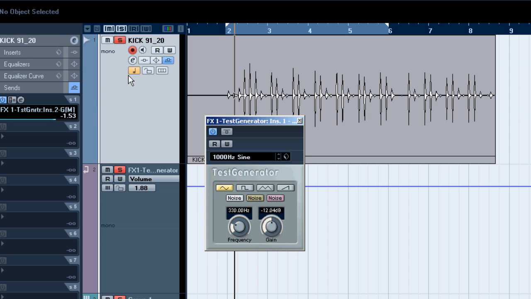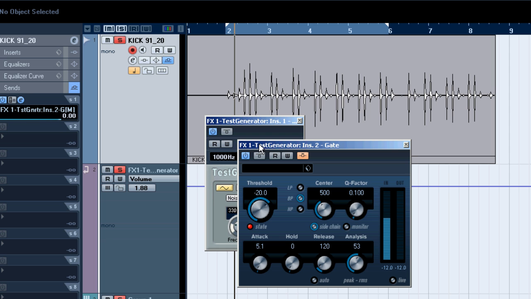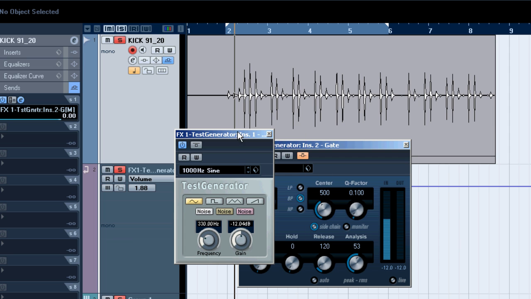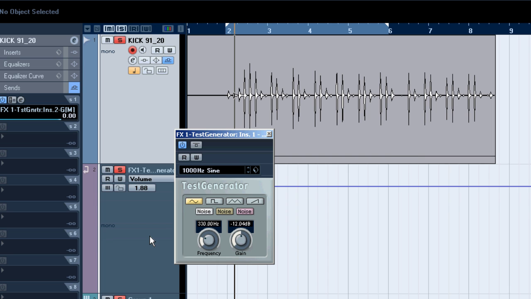Then I've got this kick drum track on which I've made an auxiliary send, and that is now being sent to the gate's sidechain input. So every time that the level exceeds the threshold, it's going to open up the gate for me. So let's play this back. Every time that this peak exceeds this threshold of the gate, it's going to let through this sound. That's how simple it is.